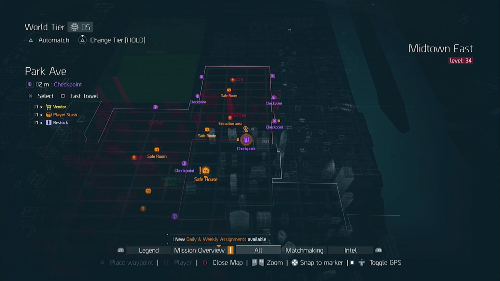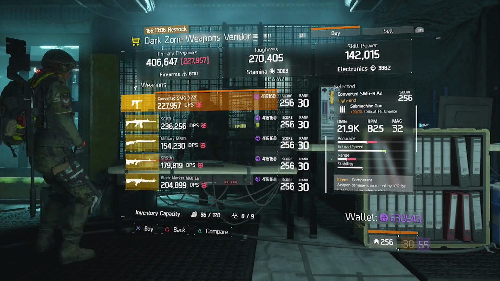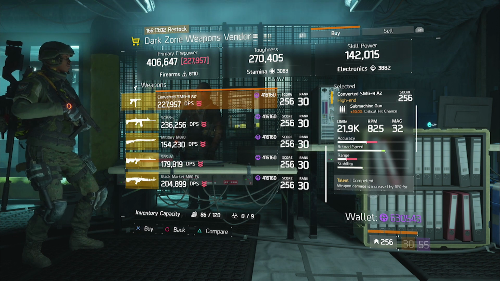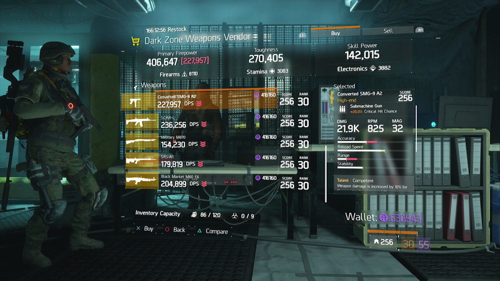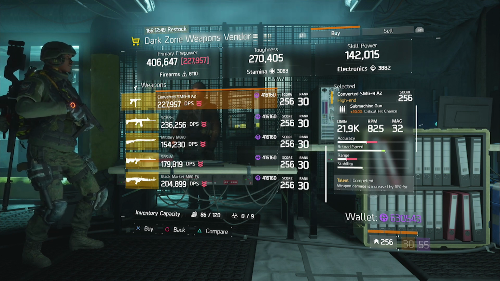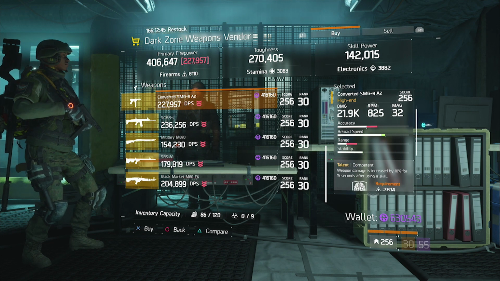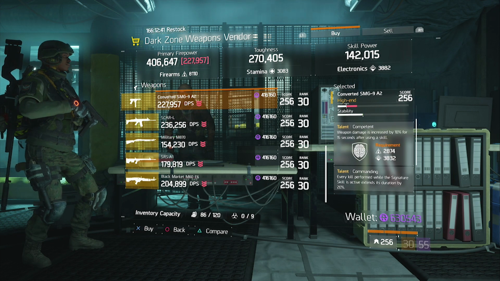In Park Avenue, there is an amazing SMG-9A2. If you've been looking for one of these, then you are definitely in luck this week. We have one with 20% crit hit chance. The base damage is in the 90, I believe. Hold on, let me double check. This is in the over 90 percentile in terms of base damage. Now, it comes with, for my character, 21.9. Yours will be different depending on your amount of firearms.